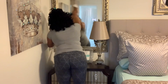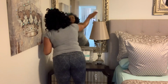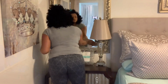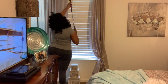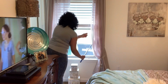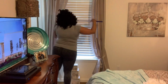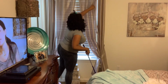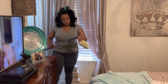And here I am now cleaning. If this is your first time watching my videos, this technique I use, I call it wax on, wax off. It's one wet cloth, one dry cloth, and I just go in and clean my mirrors that way. Here I am doing an extensive dusting with my Swiffer 360. I didn't show it on the video, but I actually went around every corner of the entire room, just getting out any dust or spider webs or anything that may have accumulated. And so here I am dusting the windowsill, just making sure everything is nice and clean.